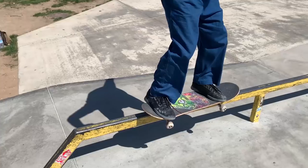Also, Daewon Song was here earlier. Got to meet him and hang out for a bit. He's a really nice dude. Every pro that I've met out here has been so nice. It's not like in Sydney where there's AMs at Waterloo that are not nice at all. Out here, it's a totally different vibe.